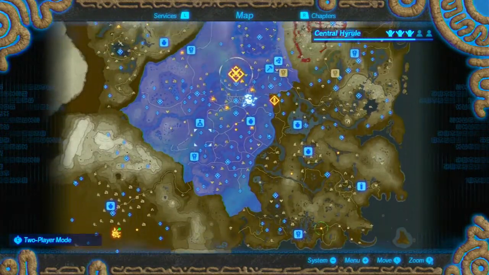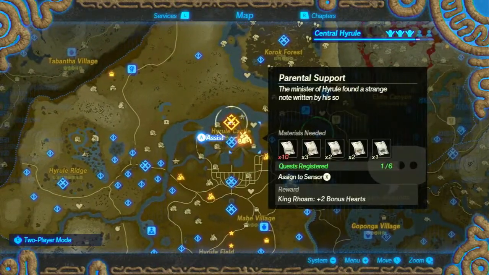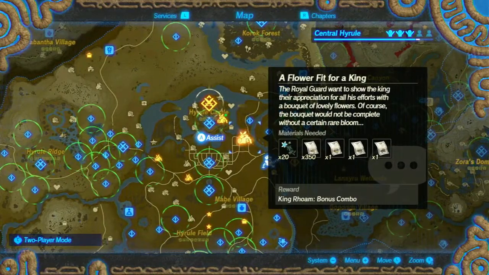Okay, what else can I do? Oh, there's another thing here that I need to look at. Probably, yeah, Moblin. Moblins are a problem.